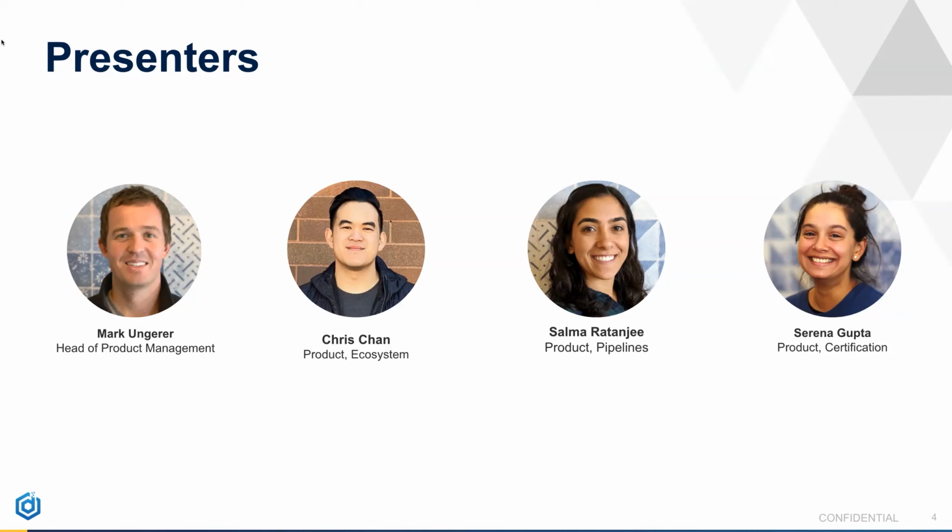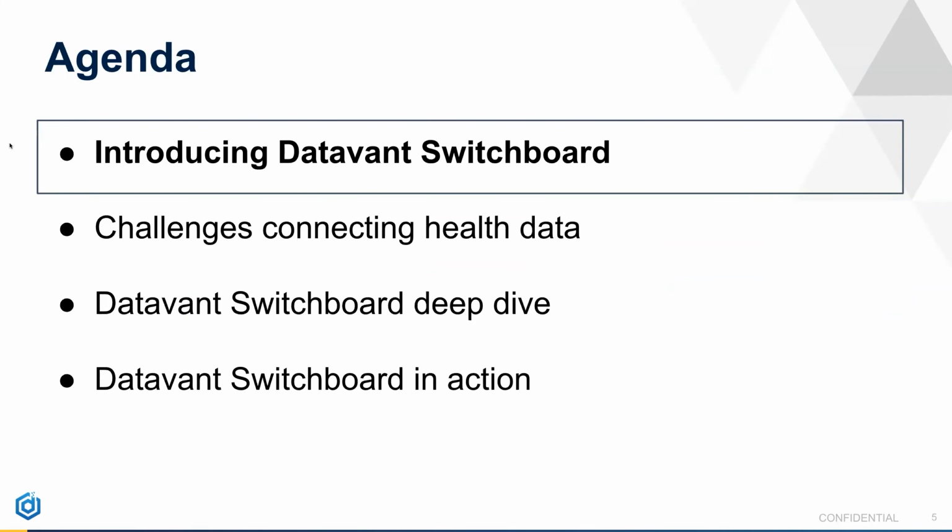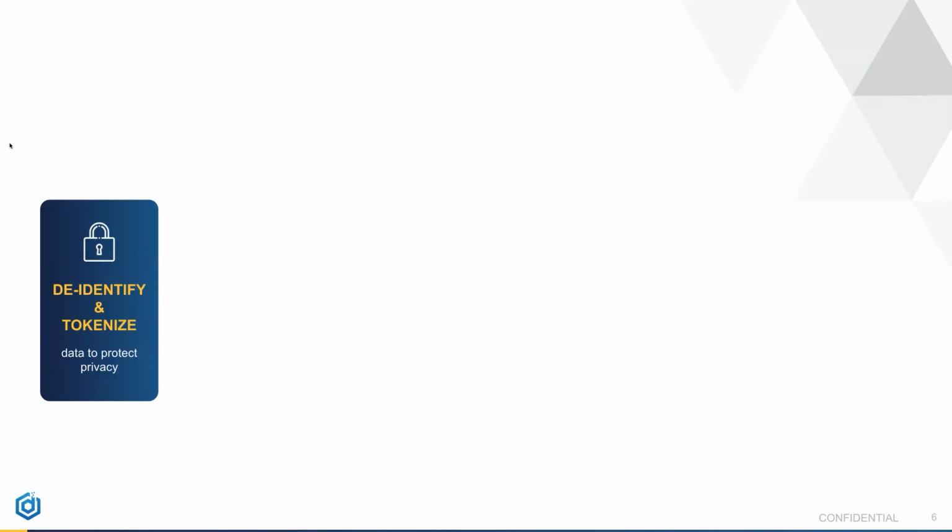So let's get started with Datavant Switchboard. Datavant's mission has always been focused on connecting health data across organizations, and we've invested in making sure that we can support you all in removing friction from the process of finding and exchanging data. I think many of you know Datavant and potentially even Universal Patient Key or UPK, for those who've been with us for many, many years, as a tokenization company at our core. And tokenization is an important step to safely connecting and exchanging patient-level data, while also ensuring that each organization stays in control of what happens with their data.